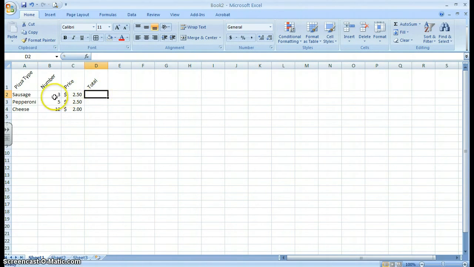My formula to figure out the total price for all of the sausage pizzas, I'm going to type the equal sign, and I just want to take 3 times 2.50. So I'm going to click on cell B2 and then put an asterisk, which is if you hold shift at the same time hit the 8 key, and then click on cell C2 and don't click anywhere else and press enter right away. It tells me what the total would be to order those slices of pizza.